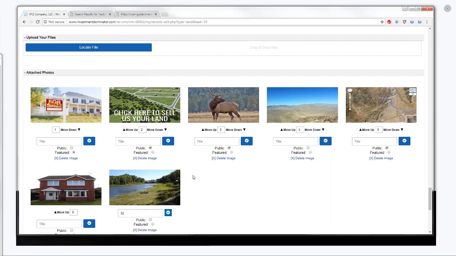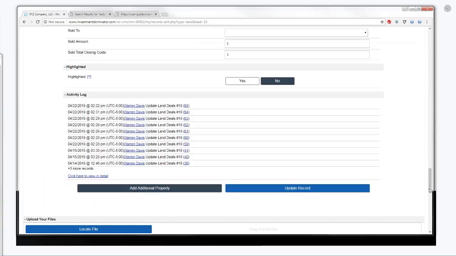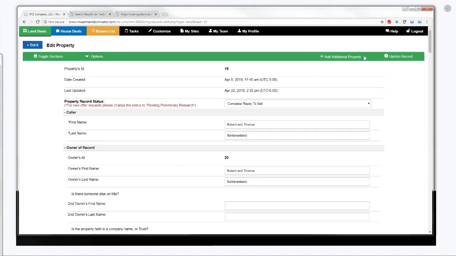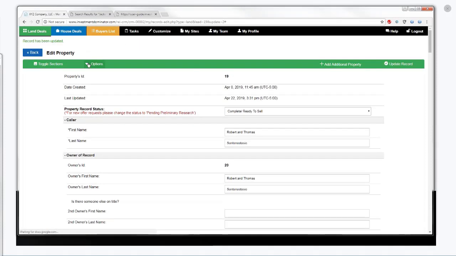Now, if you've ever seen a site where they use full resolution and you're trying to upload pictures, you'll see the picture paint very slowly across the pane. So that's the reason why this is by design that we upload this in a thumbnail, because it comes in much faster. Also, when you go to your site, and let me update this record and we'll generate our listing.